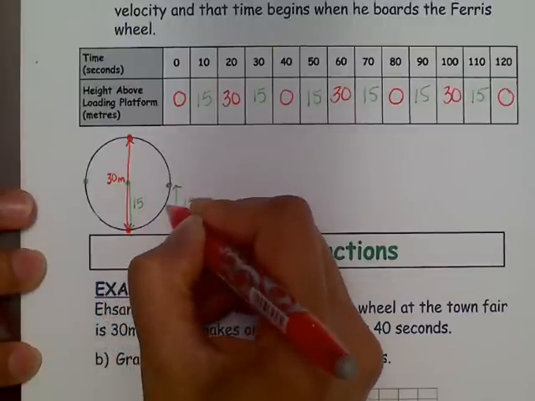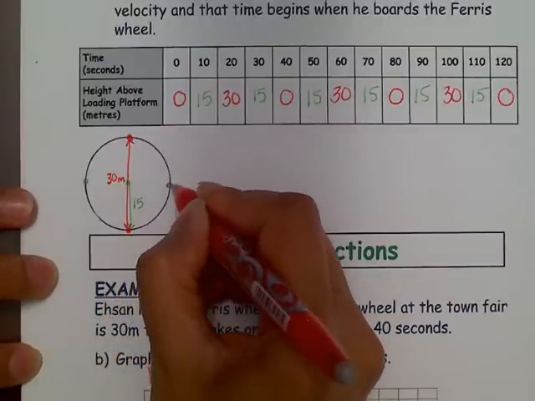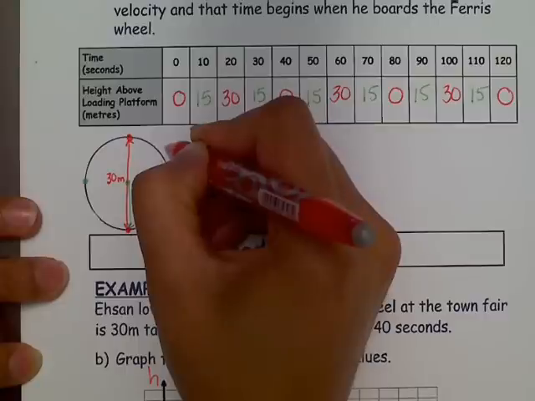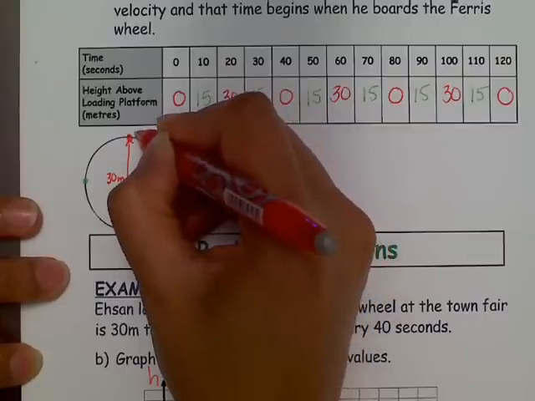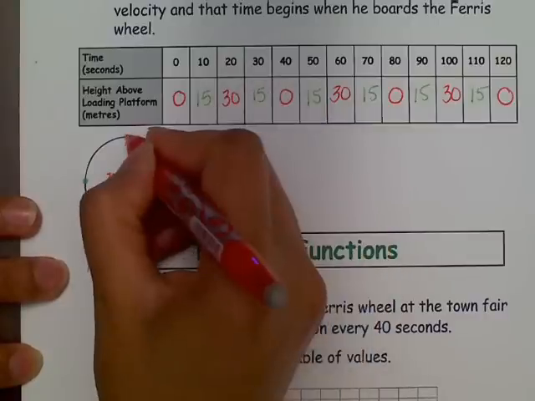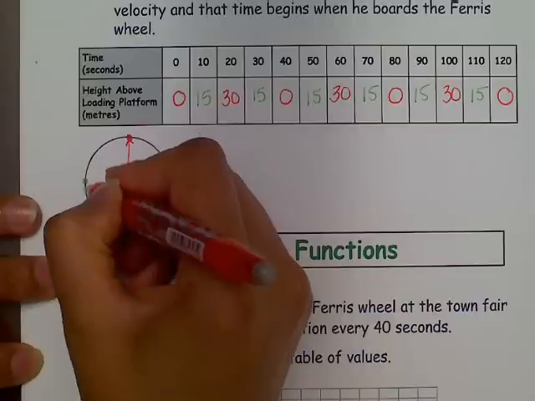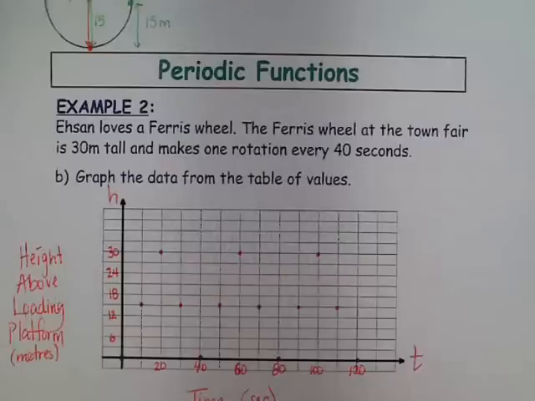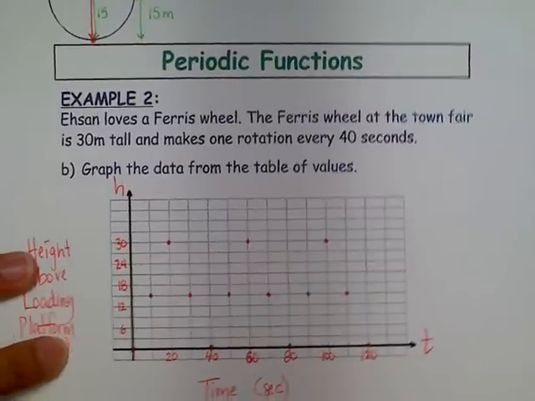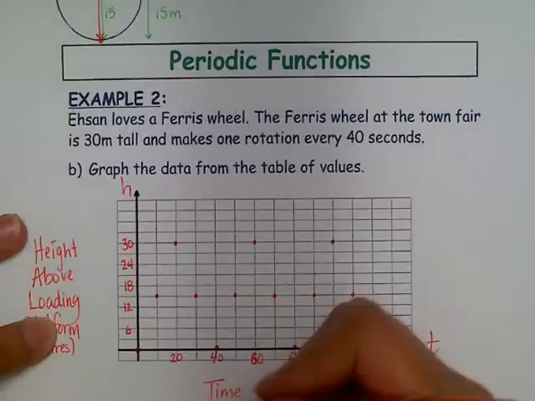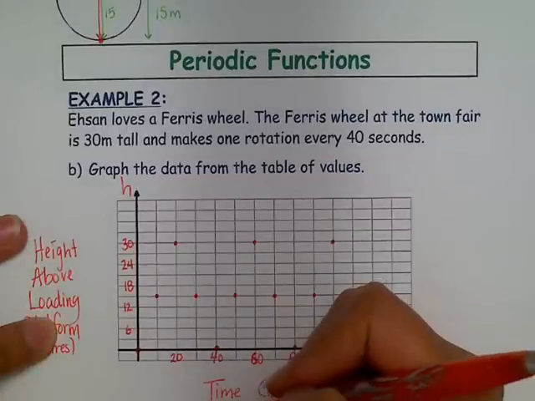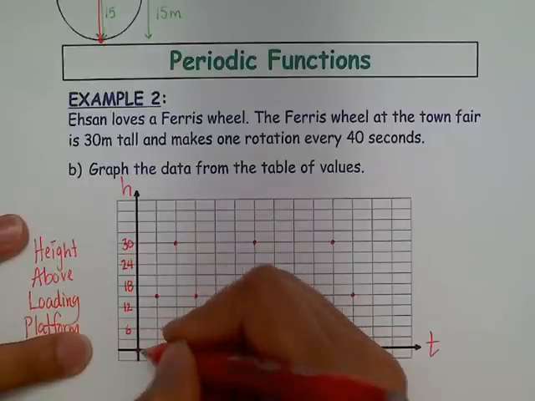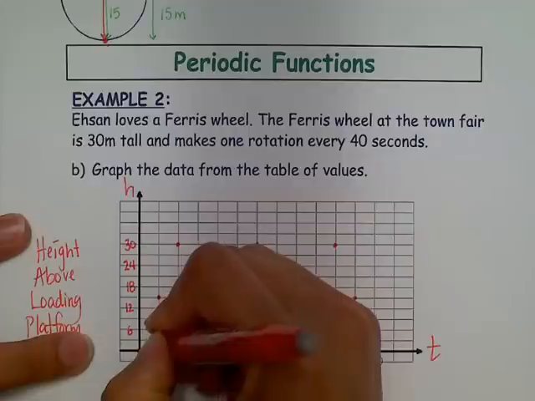initially his height changes very slowly, but as he starts to get to the sides, his height starts to change really fast. Okay? And then as he continues, his height's changing really fast, but then the change in height ends up being slow. Slow change in height, fast change in height. Fast change in height, slow change in height. Okay? So what you need to recognize is that the graph is not linear because it's a varying change in height.